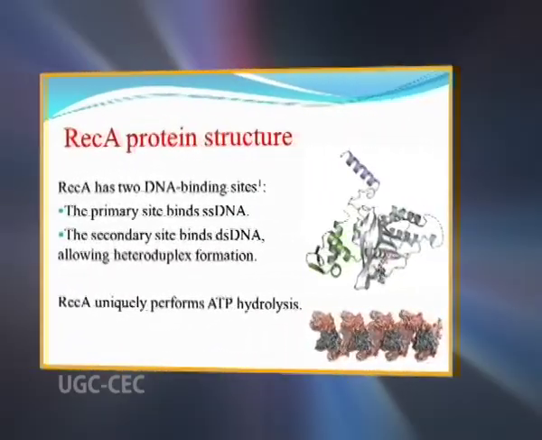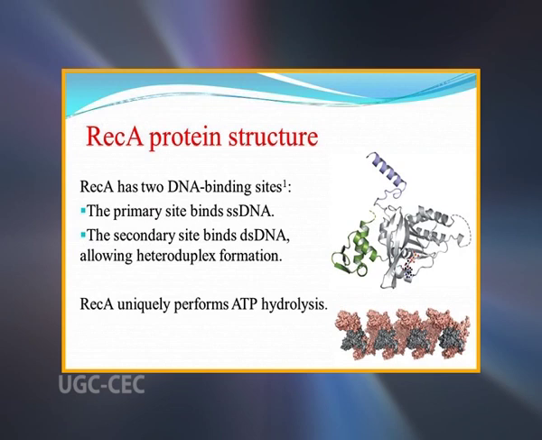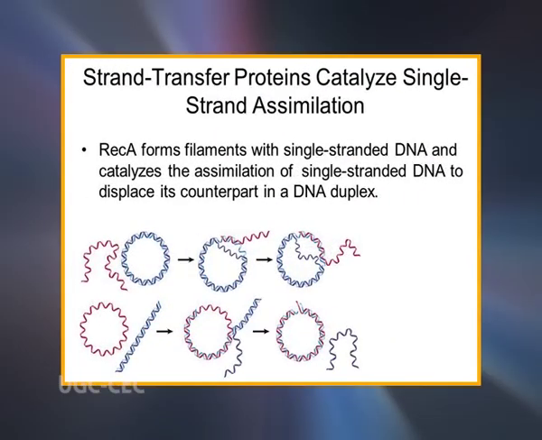The displaced single strands then exchange pairing partners, base pairing with the intact complementary strands of the homologous chromosomes. This process is stimulated by proteins like E. coli Rec-A protein. Rec-A type proteins have been characterized in many species, both prokaryotic and eukaryotic. Rec-A protein and its homologues stimulate single strand assimilation, a process by which a single strand of DNA displaces its homologue in a DNA double helix.